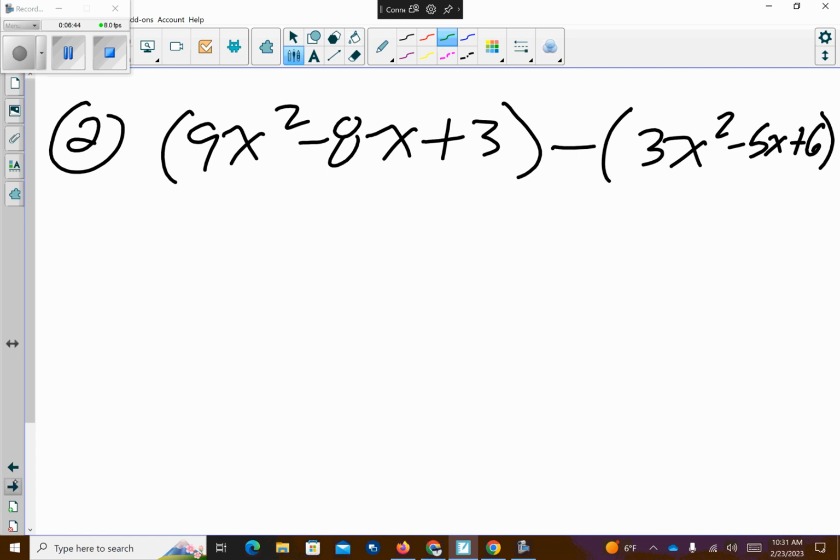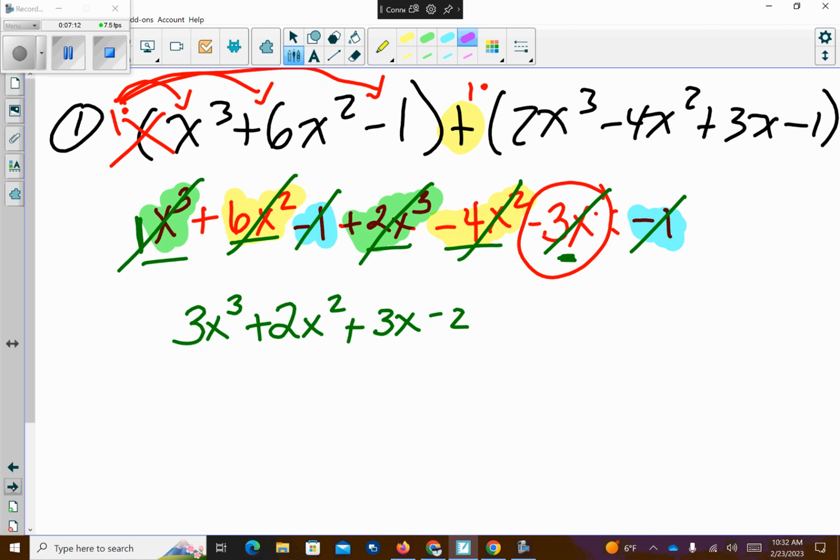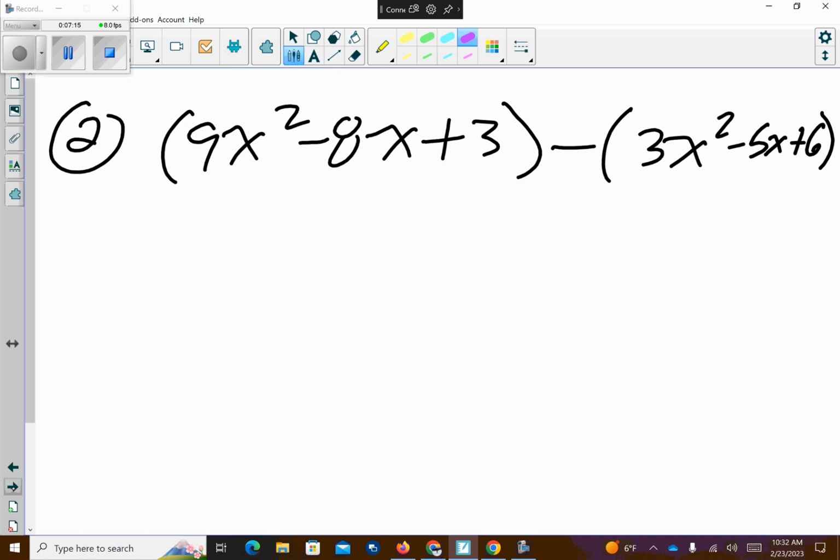Yeah. So like Miss Stone totally messed up on the last problem. What is one thing that I need to be careful with on this problem? Signs. Gotta be careful with that. Okay. So for number 2, what is the main difference between 2 and 1? This is 1. This is 2. This has a negative in between, right? Those dang negatives. Okay. Are we still going to distribute that first just to get rid of those parentheses?